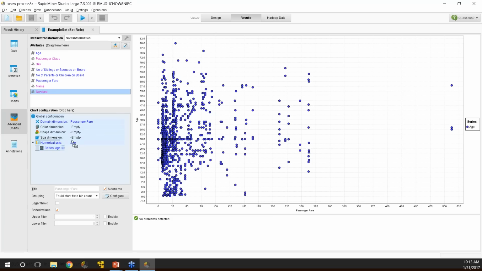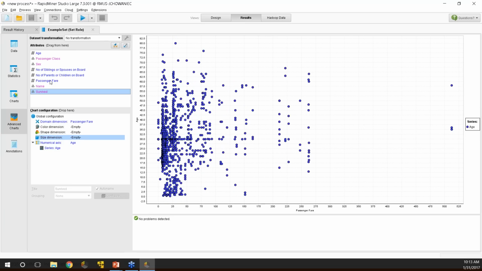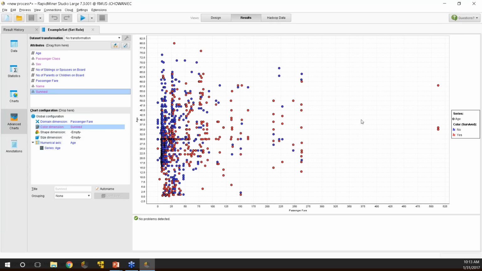So if I drop in, I want to drop in whether or not they survived, and I can do a colored. So here I can see what the age is based off of passenger fare, and the color denotes whether or not they survived.